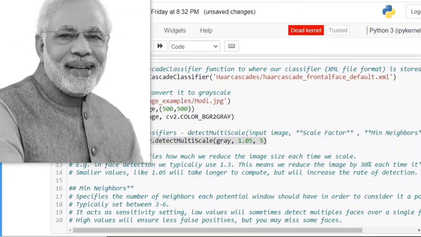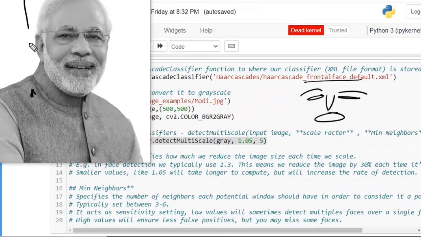Side by side, it is going to move like this, one by one. And it is going to identify whether this frontal face, that is eyebrows with eyes, these things are available or not. So if it is available, where it is available, this is the starting point, and this is the length and this is the breadth. Whatever features you are asking, those features are available here.